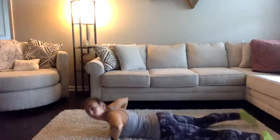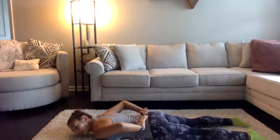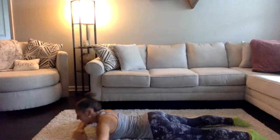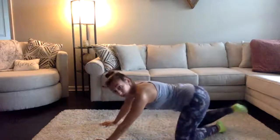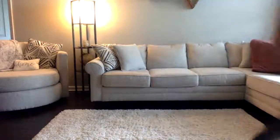I want nothing to move. Yes, I'm being bossy. Nothing moves from here down. So leave it all on the ground. Even grab a towel and pillow, whatever you want, pad your forehead. And we're just going to pull the elbows back, come down, elbows back, come down. Make sure you pause for a second, squeeze the muscles of the shoulders and the upper back, and we'll do push-up in between that.